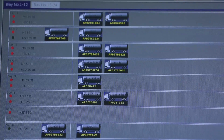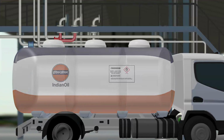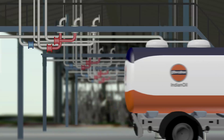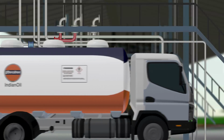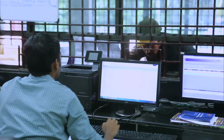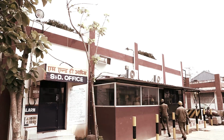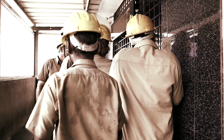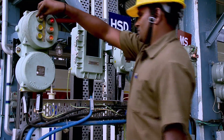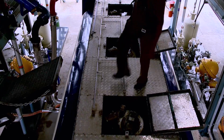Filling advice note is printed with an auto announcement to inform the crew, based on the logic of optimal utilization of filling bays, which allow only 2 TTs per bay at any point of time, one filling and the other waiting. The process eliminates the routine interaction of TT crew with the location staff, which is now only by exception, against the earlier practice of a large number of crew always thronging around the S&D counter. On the TLF, suitable interlocks and alerts avert mishaps, and the system doesn't warrant any human intervention through the entire process of loading.